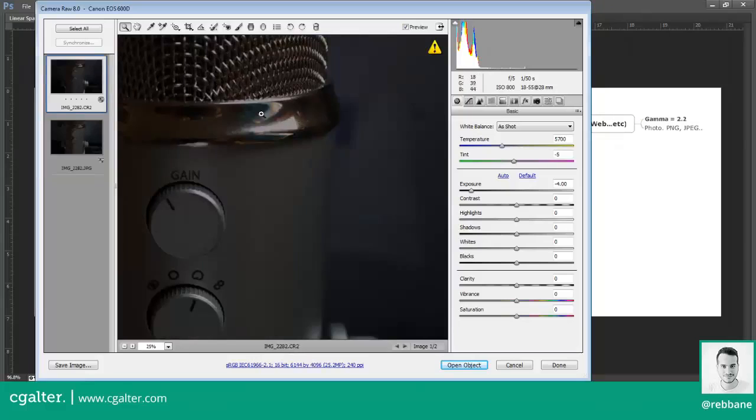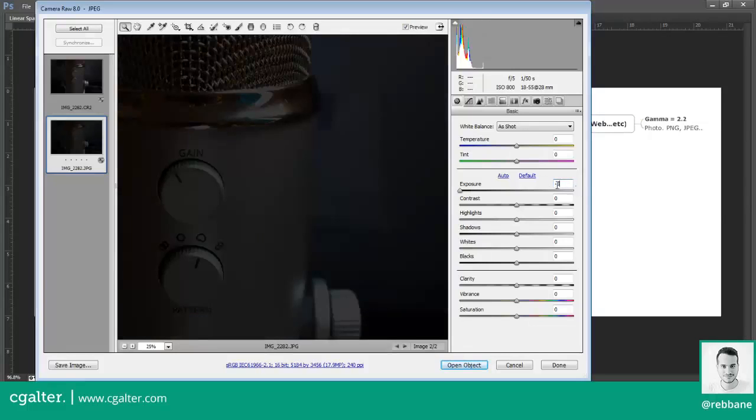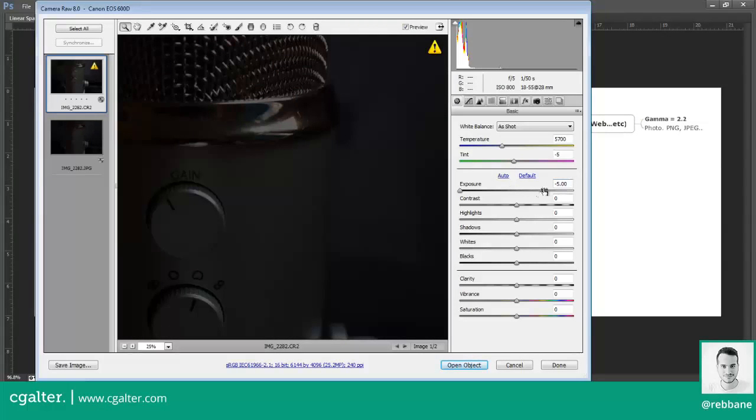We have a little bit of detail here with the 12-bit, which is the RAW file. But with the JPEG, it's almost completely damaged, right? Let's go a little bit down here. Let's go to -5. Maybe I don't know, maybe -8. Okay, I can't go more than -5. Let's go with -5 here. Okay. So basically, you see the difference.